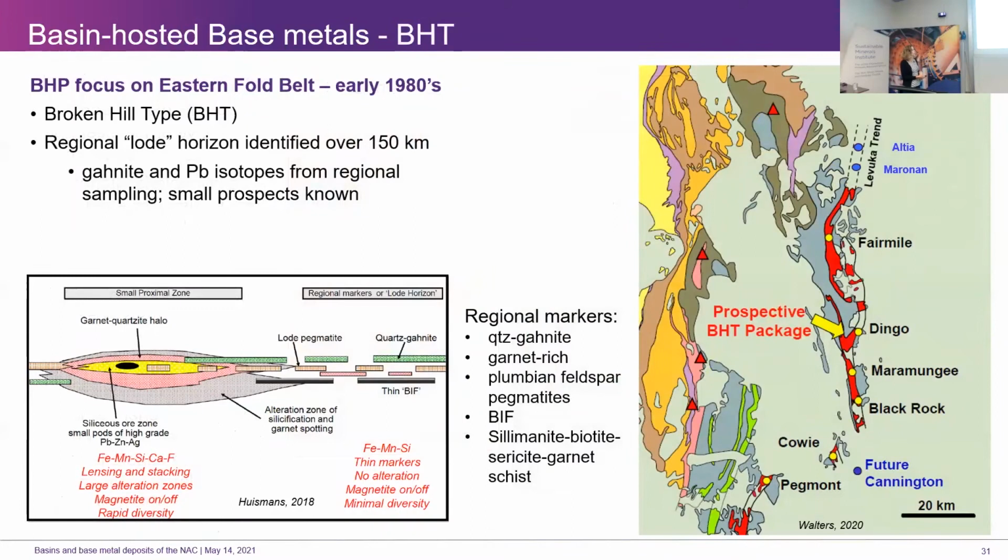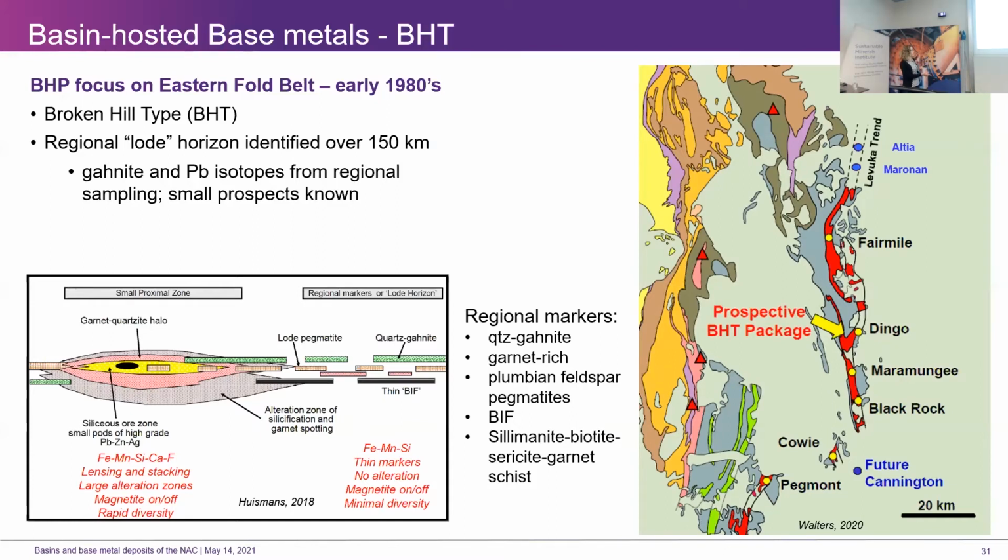Quickly on to Cannington, sitting in the east, and I'll jump out to show you the map again to show you where we've been. So it's a Broken Hill type. And there's a few differences with the Mount Isa type. There was a big focus by BHP in the 80s to look around Australia for other Broken Hill type provinces. And they focused in on the Cloncurry area east of Mount Isa.